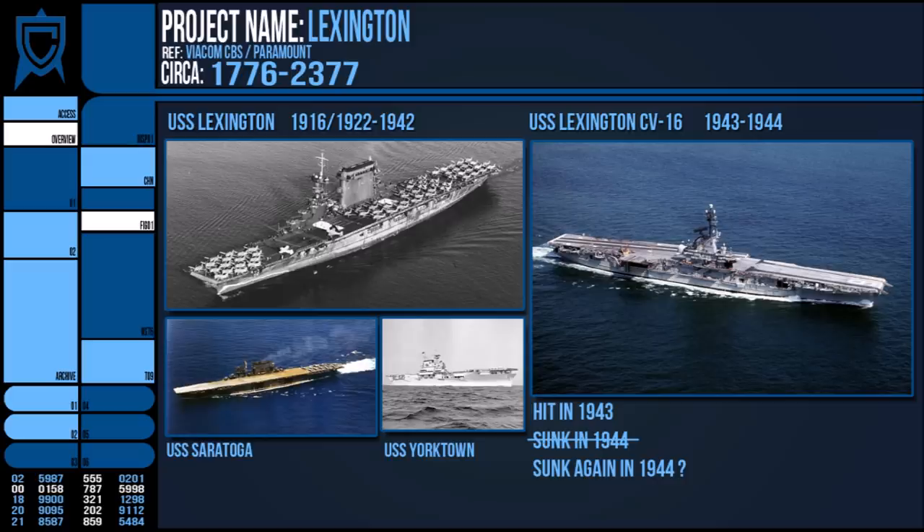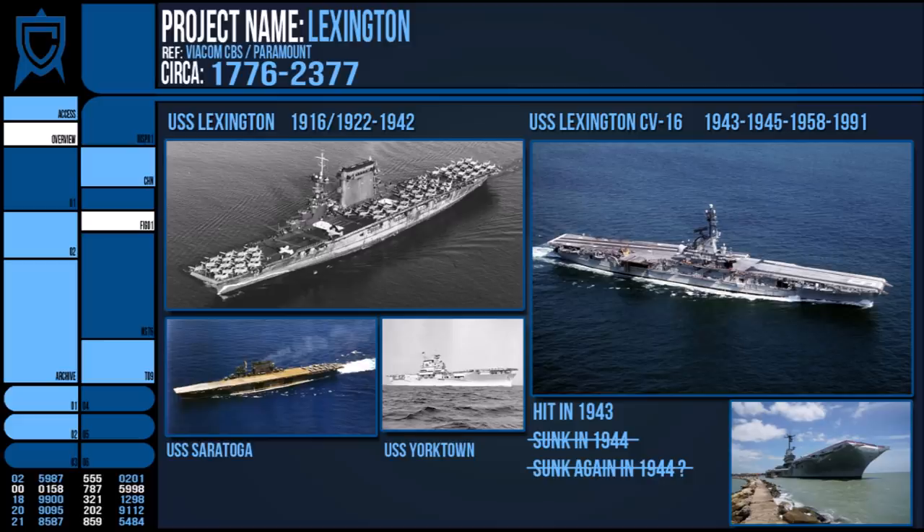She operated as the flagship for several campaigns, and later that year was once again reported as sunk. The Lexington was, in reality, still fine, and by now had earned the nickname the Blue Ghost, after its colouration and reputation for not remaining dead. She was decommissioned at the end of the war and placed in reserve for 10 years. She returned as a training vessel until 1958, served during the Second Taiwan Strait Crisis, then operations in the Far East throughout the 1960s. She was rechristened the CVT-16 and became a training vessel in 1969 until her decommissioning in 1991. It is now a museum ship.